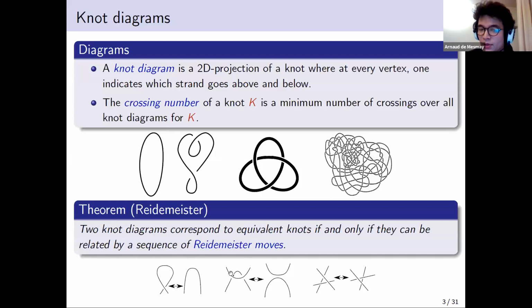One is when you've got a bigon, and one is when you've got a triangle, and you can basically flip this triangle. So basically what this theorem tells us is that this problem of equivalence, in a sense, is very combinatorial. It's just a matter of testing whether you can connect two diagrams with a finite number of very combinatorial moves. The issue is that, well, in the theorem, there's no bound on the number of moves. So there's nothing really practical coming from this definition by itself.